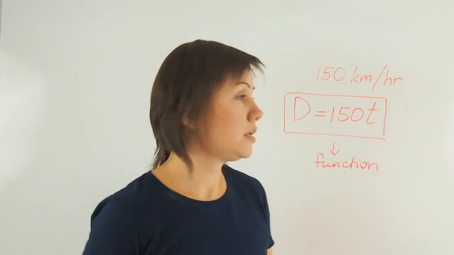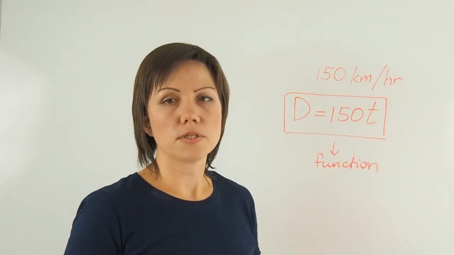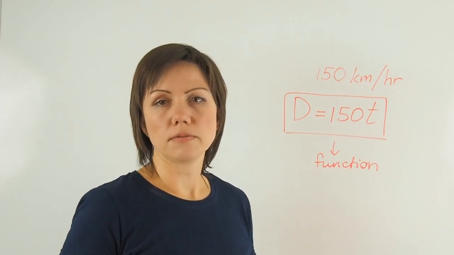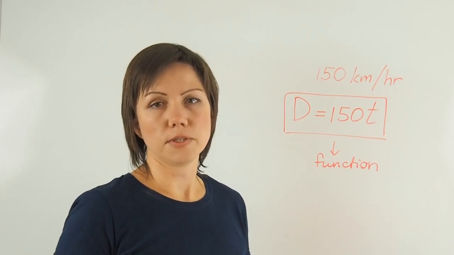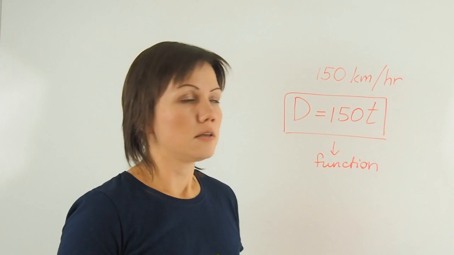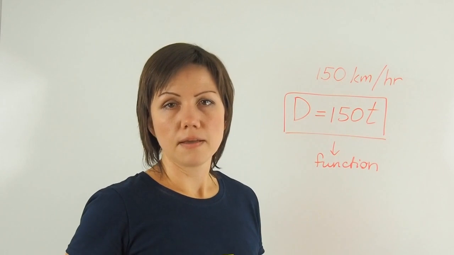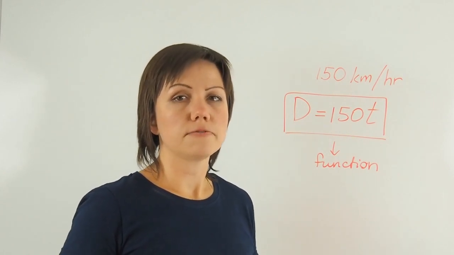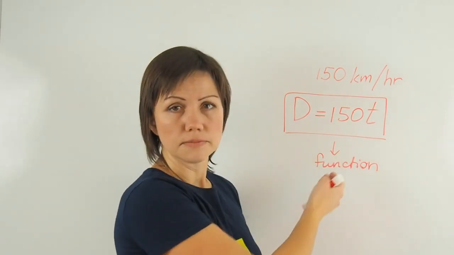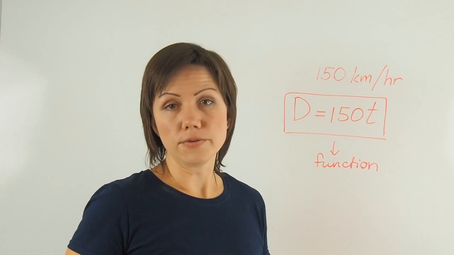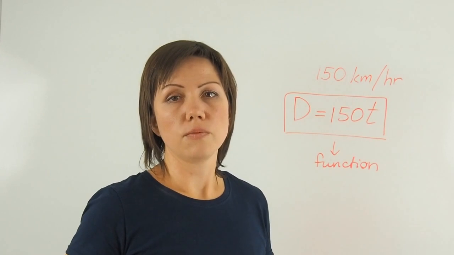The relationship between t and d is called a function. When I input something for time, I get only one possible value for distance. They have a direct relationship. This is direct proportion. So as time increases, distance increases. I can represent this relationship, this function, using 4 different methods. I can show it using the equation. I can also use the table of values. I can use the graph. And I can also show it in terms of the word problem.